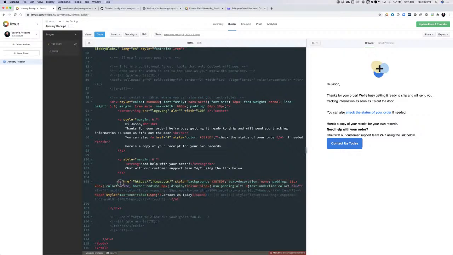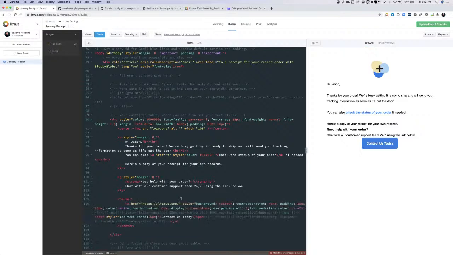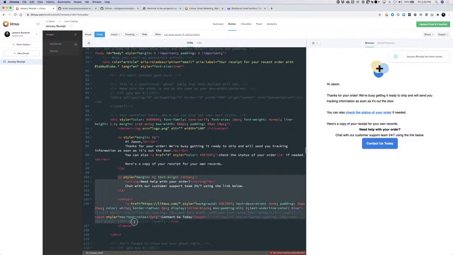A quick and easy dirty trick for centering is to use the center tag, put that in there, and then boom, your button is centered, which is nice. Similarly, you can see we have the center line text here, so I can apply that using text-align in our inline CSS, and that'll center that little footer copy down there. If I wanted to add space around this thing, I could do that by putting a div with some padding or margins around it. Usually I would use padding because that's a little bit more robust than using margins, because Outlook doesn't like margins.